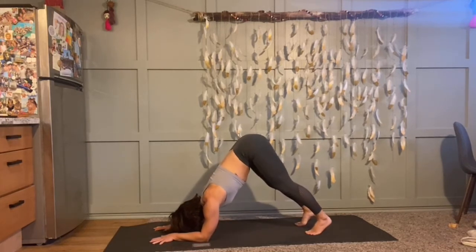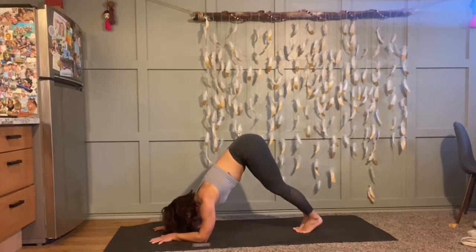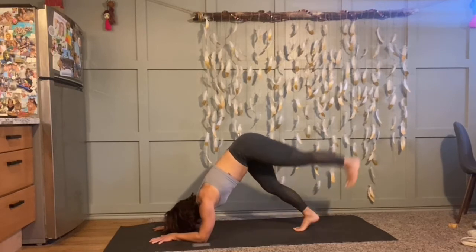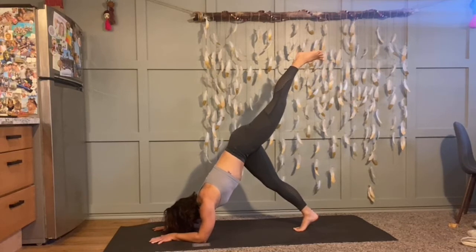Dolphin pose, 5 breaths. So don't let your head touch the ground. Push the ground away with your forearms. Lift from your belly button. Maybe walk your toes in closer, lift your hips higher. Don't let your shoulders come forward of your elbows. Option to float your left leg to the sky. Strong through your left leg, active through your left foot.